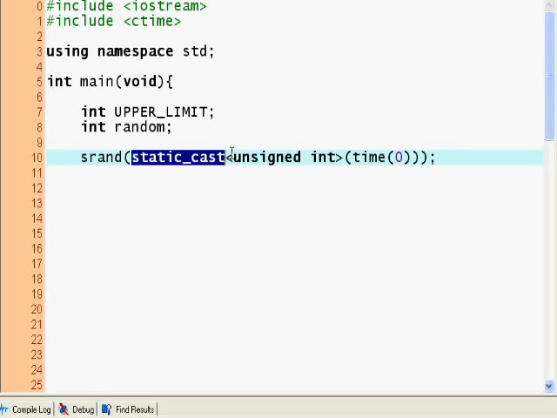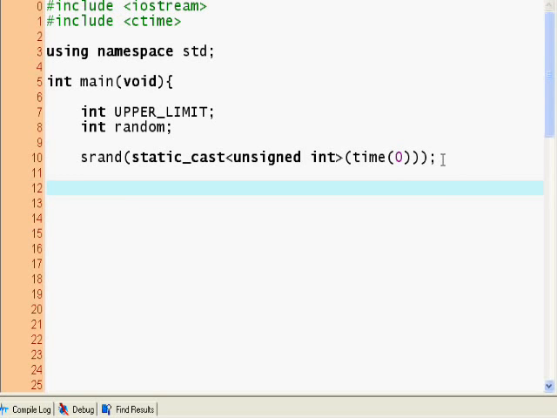This is the parameter given to the template static cast, and what it does is it takes time basically, and times 0 and whatever data type it's in, and uses the static cast to transfer it into an unsigned integer, which is then used to seed the random function. And sorry if it's a bit too hard to understand right now, but you'll get it soon enough.